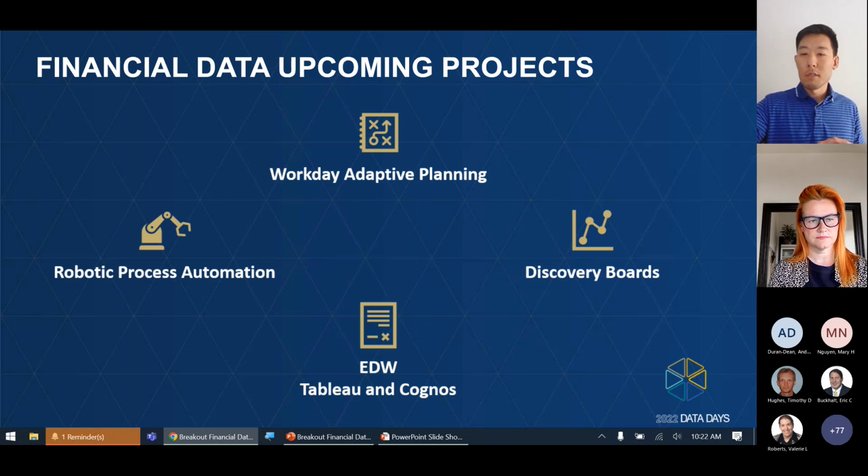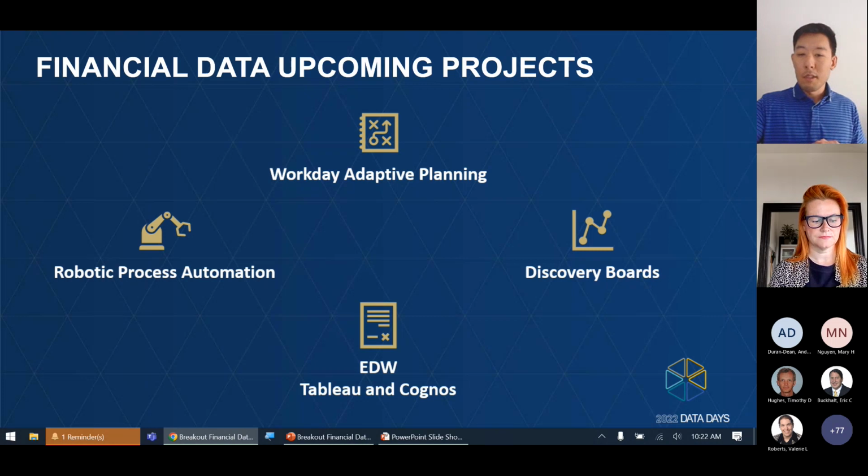This is a very powerful ad hoc reporting capability that we don't currently have for a lot of users in Workday. So we're excited to eventually release the discovery board capability to users.